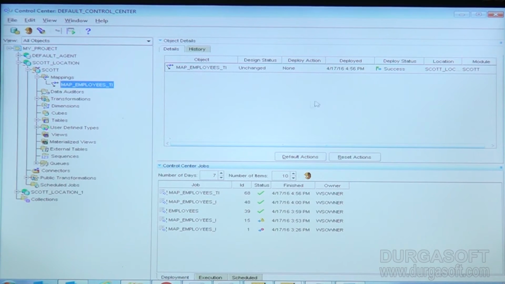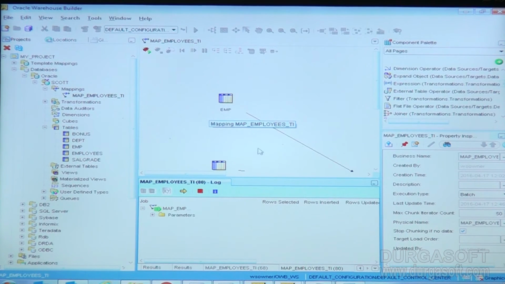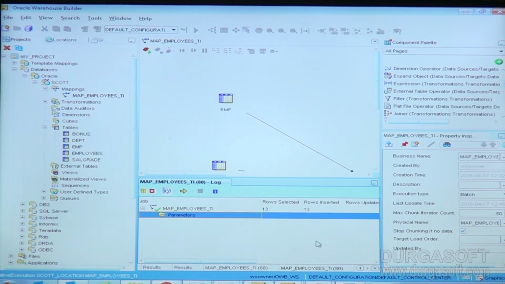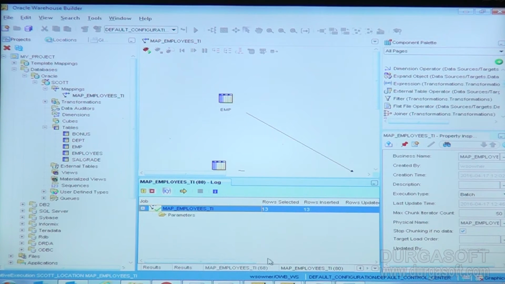Now what we have to do, we have to execute it, right? Then only the data will be loaded into the target table. So I am starting the mapping. So you see here it got completed, right?